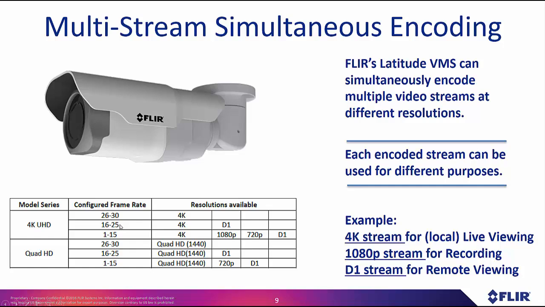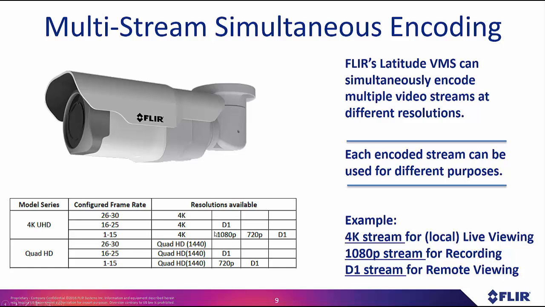If you drop your frame rate down a little bit, though, let that digital signal processor utilize some of its capabilities to do other things without producing all the frames. So anyway, if you leave it between 16 and 25 frames per second, now you have two different streams. You have the 4K stream and the D1 stream. But if you drop it down to 15, which is still above what the average out there in the field is, 15 frames per second, look at this now. It really opens it up. You actually have access to 4 different streams, and depending on the size of the pane that you're looking at in Control Center, the system with adaptive streaming will automatically send the correct one. You don't have to do any setup.